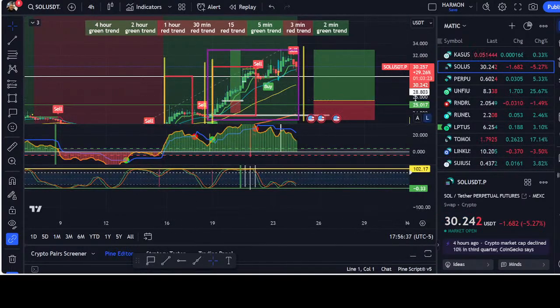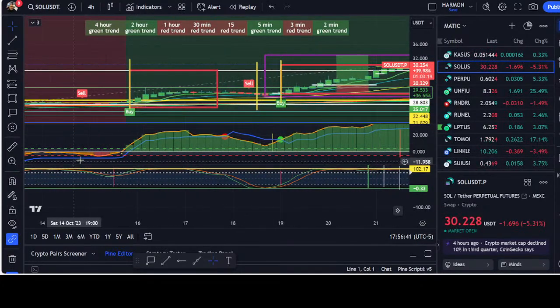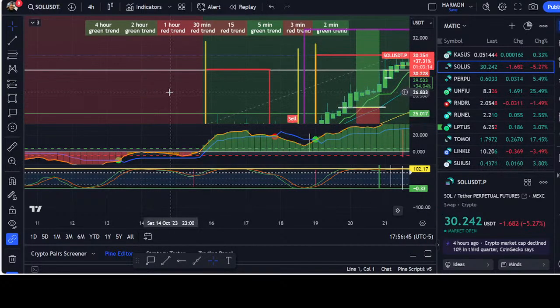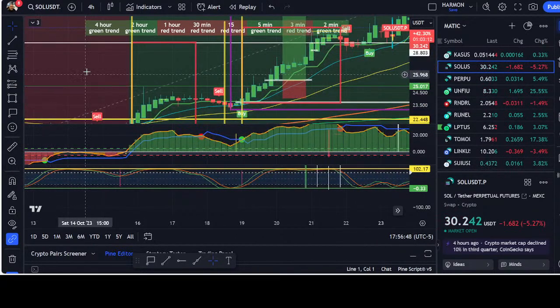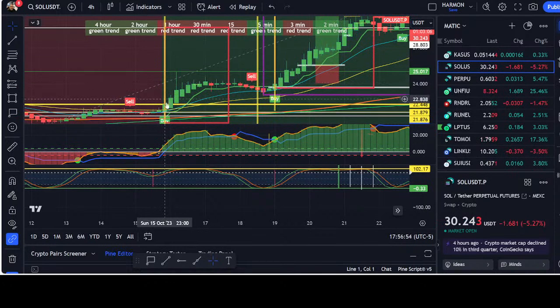Let me tell you how the 2 hour works with the 4 hour. Right? 4 hour green moon. See that? Then we get the RSI starting to head up, right? We get a 4 hour green trend. See this line here? That yellow line is what? Yeah. The 2 hour green trend. That makes this a trade zone. Get it? Boom. There's your first trade.